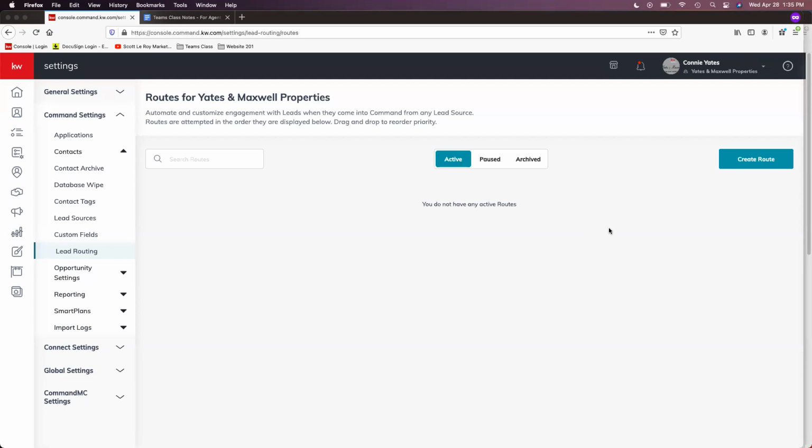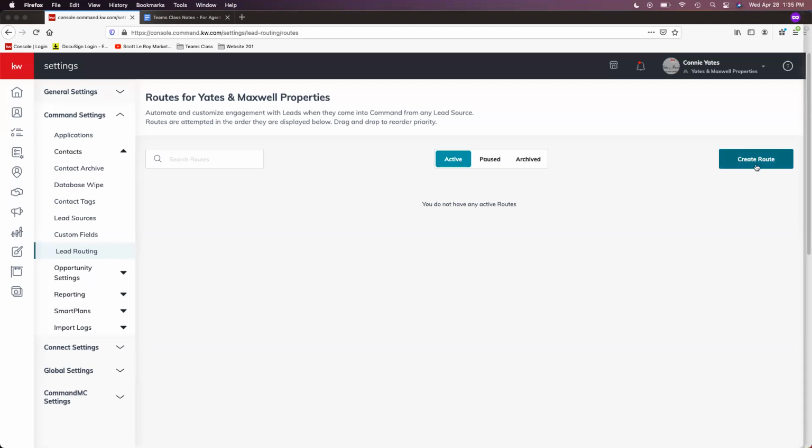And as always, if you get stuck, just let us know. But I want to show you what creating a route looks like, just so you can familiarize yourself a little bit with that process. If you want to follow along, you can. If it's something that you're unsure about right now, don't panic. You don't have to set this up. I'm just going to go through the motions and explain what each step is.